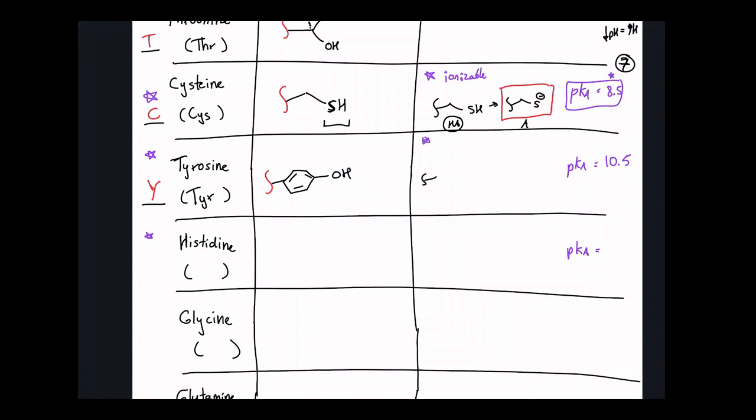10.5. Similar, it's ionizable. So this is the HA form. The HA form has, I'm just going to draw the ring version, OH, and the A- form, where you have the benzene ring, and there's an O-. So once again, while this is still hard, your pH has to be 10.5 to start seeing this, or to have a 50-50 mixture when they're equal. Point is that it's still reasonable that you can deprotonate this and get a charge on tyrosine. So once again, it's worth noting.